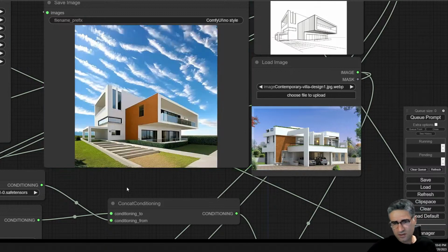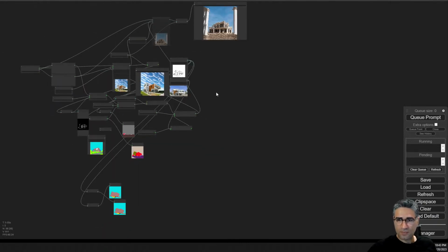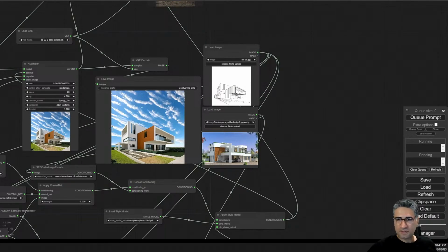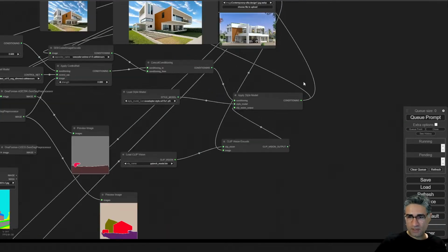ComfyUI is very useful because you can save your workflow, and after that you can easily open your workflow again and drag and drop your image. But you should have some basic primitive knowledge.